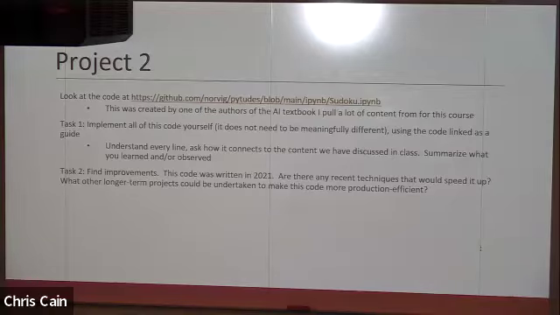Task 2 is to research and find improvements to the code. So yes, this was generated by an author of a textbook, but it was also written 4 years ago. Some things have happened in the last 4 years. So you can imagine that this is kind of like a cyber application where you need to take a very constrained portion of code and update it using the most state-of-the-art techniques.